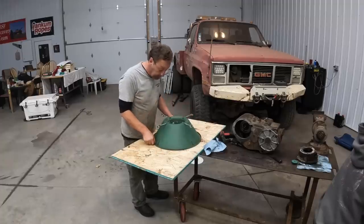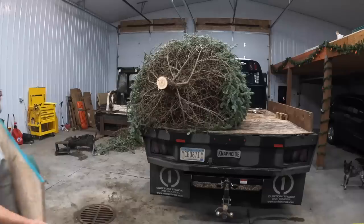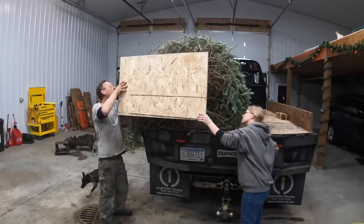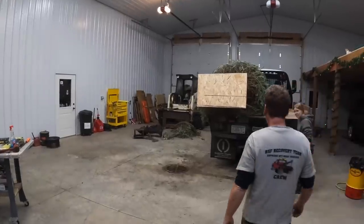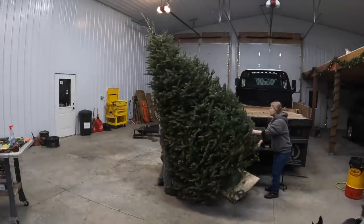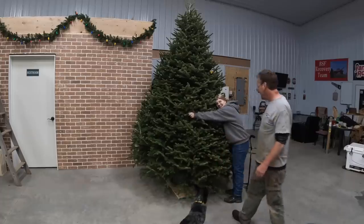Tree's so big and tall, I think we better put a bigger base on our tree stand here. Yes, a lot of work for a holiday tree. I know, it's your favorite holiday. Well, hopefully that'll be enough to support it. Well, it's standing on its own. I think we'll get it into the spot we want and then we'll straighten it out. You got your big tree. I got a big tree.